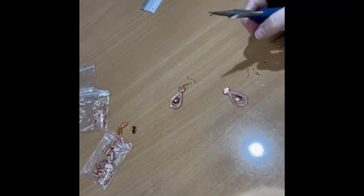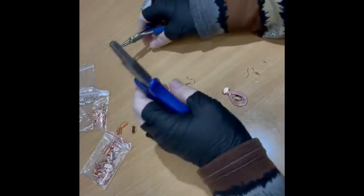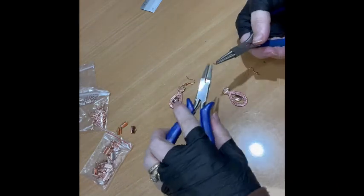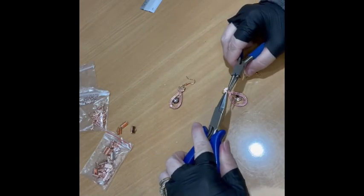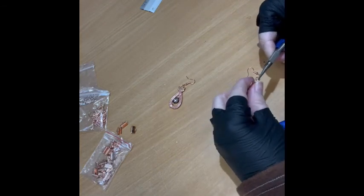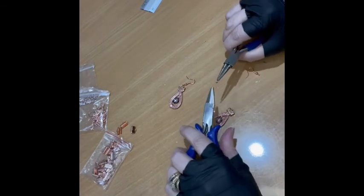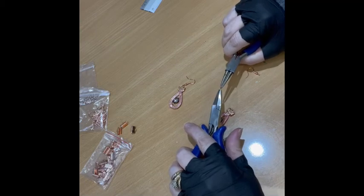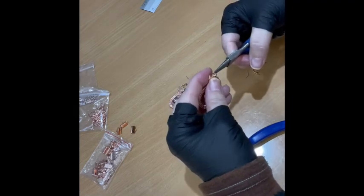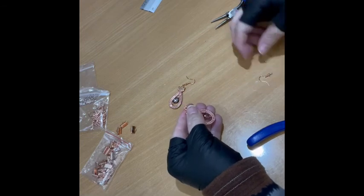Always open your jump rings from side to side, never pull them apart because you'll distort the wire. So get them with your chain nose pliers and just slightly pull them apart from each other, opposite ends. Place your little loop through the end of the, I forgot what it's called. You know what I mean.